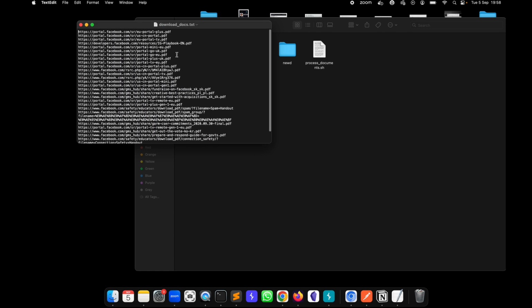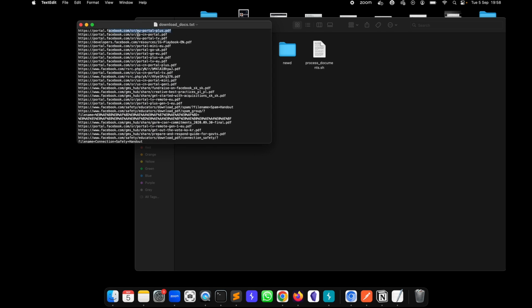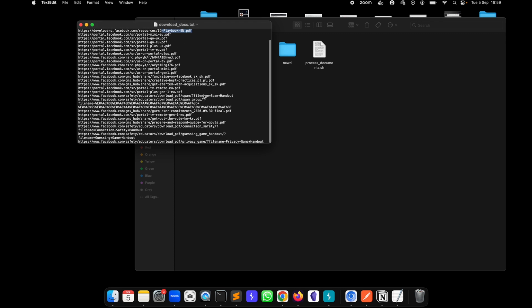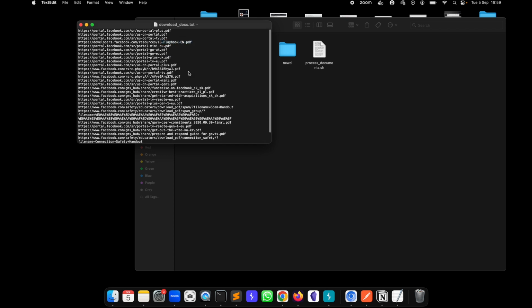As shown here, portal.facebook.com has one .pdf file, developers.facebook.com has one PDF file, and many other subdomains also have PDF files. This is not restricted to PDF documents. We can also perform this attack on .doc, .docx, .ppt, .pptx, .xml, and so on.